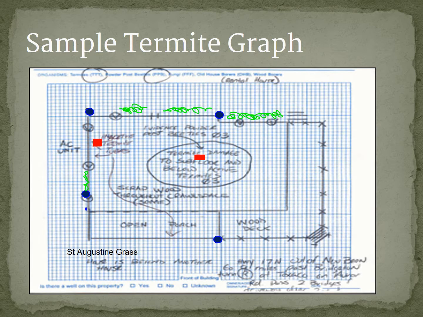Something else you'll see on my graph, you'll see the little V's with the circles. That would be vents in the crawl space. Vents are important as well because the ventilation in the crawl space is going to tell you a lot about the moisture content in there. If a crawl space is not well vented, you're going to have some major problems, not just with termites. You're going to have brown rot fungi potentially. You're going to have microbial mold growth. So venting and keeping the moisture out of a crawl space is really huge.